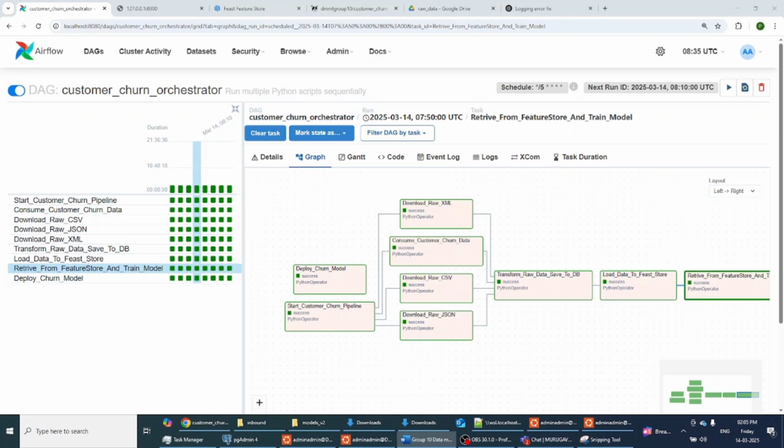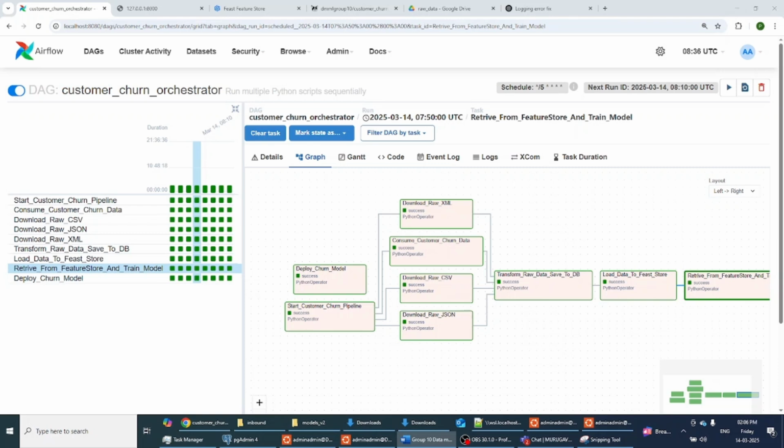By integrating scalable data pipelines with robust machine learning models, we aim to provide telecom companies with actionable insights to implement targeted retention strategies, reduce churn rates, and improve overall customer satisfaction. This solution is designed as a batch processing pipeline, ensuring efficient data ingestion, transformation, and model training at regular intervals for data-driven decision making. So this is a quick intro about the problem statement we have chosen.